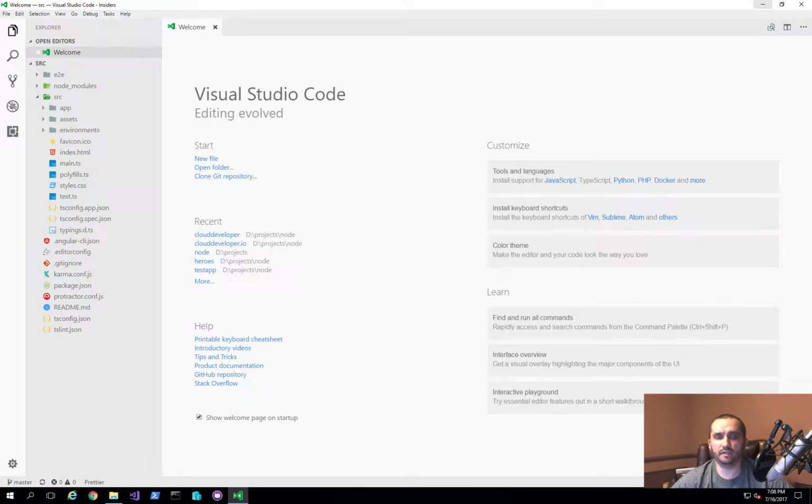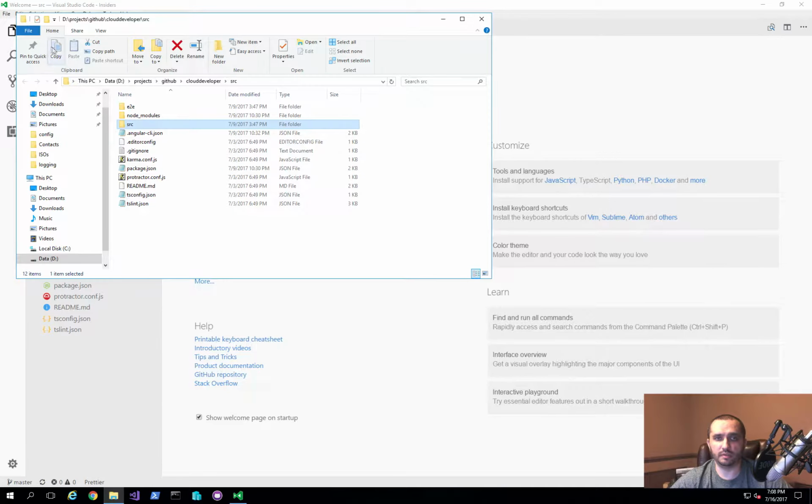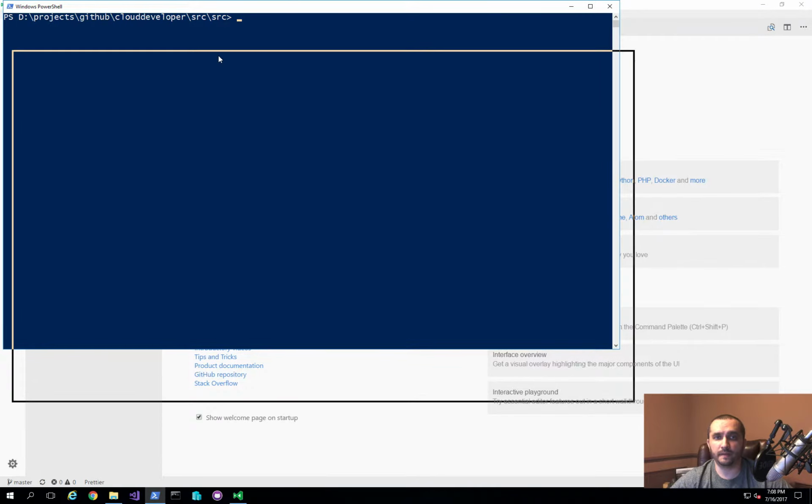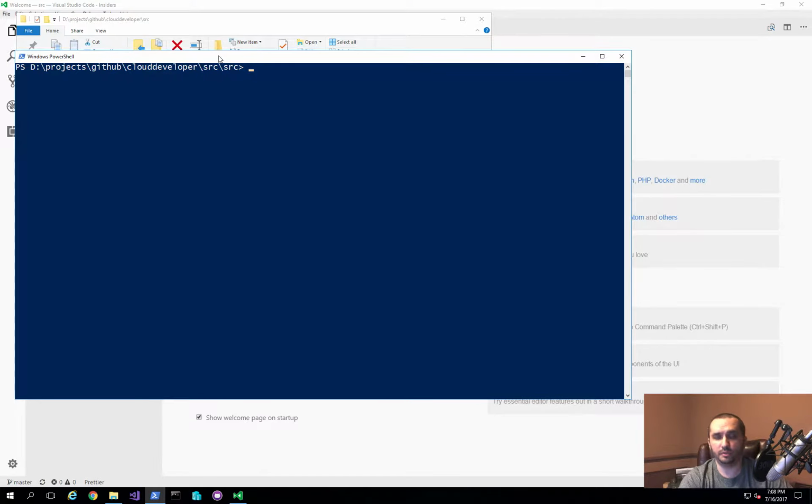So what I have here is I've opened Visual Studio Code, and we're already inside of our application. So what I'll do here first is I'm going to go ahead and open up the Explorer window here and open up the PowerShell window because I want to show you a couple of things. The first item I'm going to show you is that the application is working by starting it with ng serve, and by providing --open, it will actually compile it as well as automatically open the browser for me to the actual web application itself.